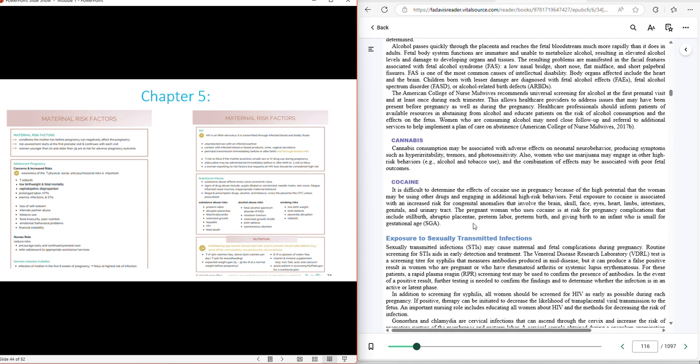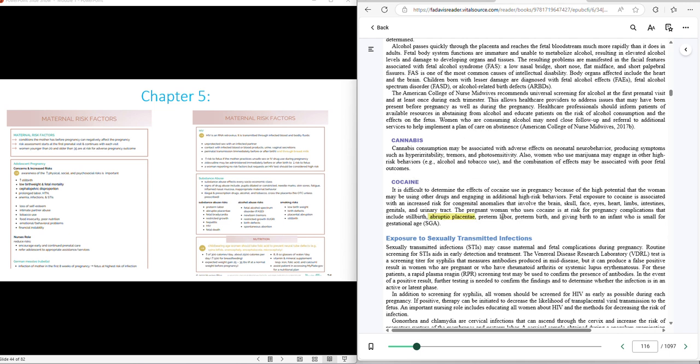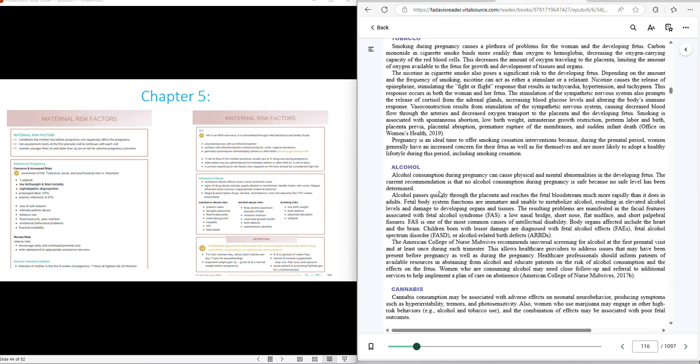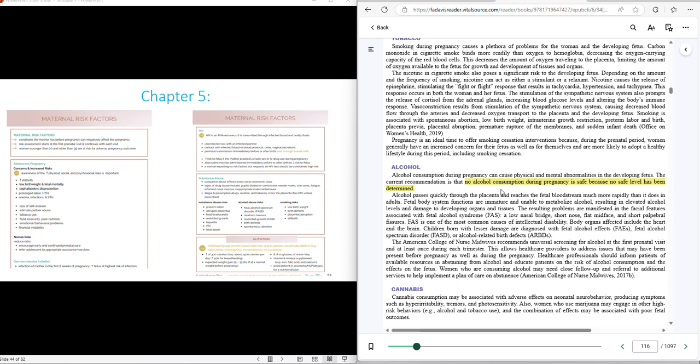What is the biggest risk of abruptio placentae? And that would be the use of cocaine, okay? Exposure to STIs, STDs, you're going to hear that interchangeably. Make sure that you understand that. Let's go back to alcohol up here. There is no safe amount of alcohol determined. Wink and lollipop again. There's no safe amount of alcohol. It's not okay to drink 1 glass of wine. It's not okay to drink 1 beer, okay? There is no safe amount of alcohol.